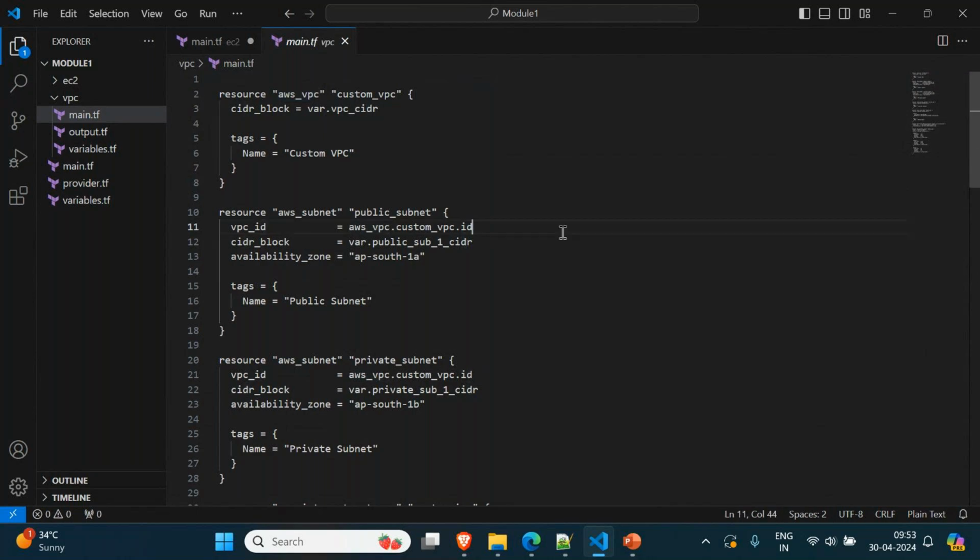When you write it like this, and your Terraform tool provides this script to our cloud provider, it understands, okay, you want to create a subnet. And in which VPC do I want to create this subnet? I am seeing two VPCs here. One is default, another is the custom VPC we just created. Under which do you want to create it? Then I'm saying it clearly: this is the ID, under this ID I want to create. It is already created by the cloud provider, it knows the ID, and the ID value will be assigned to this VPC ID automatically.